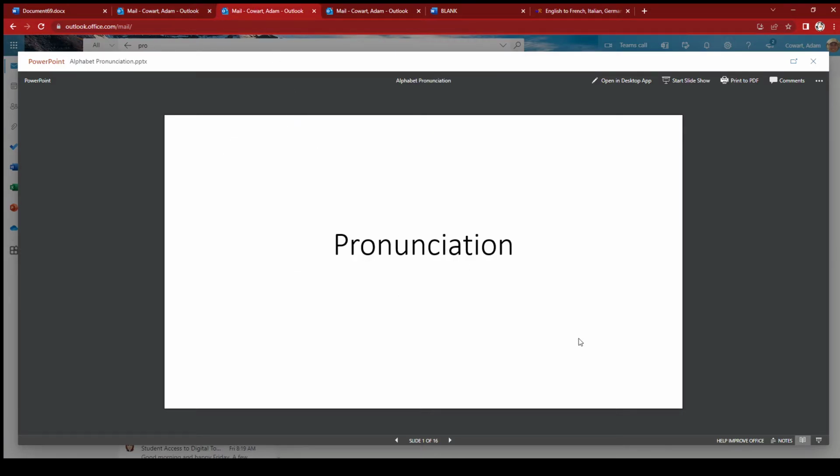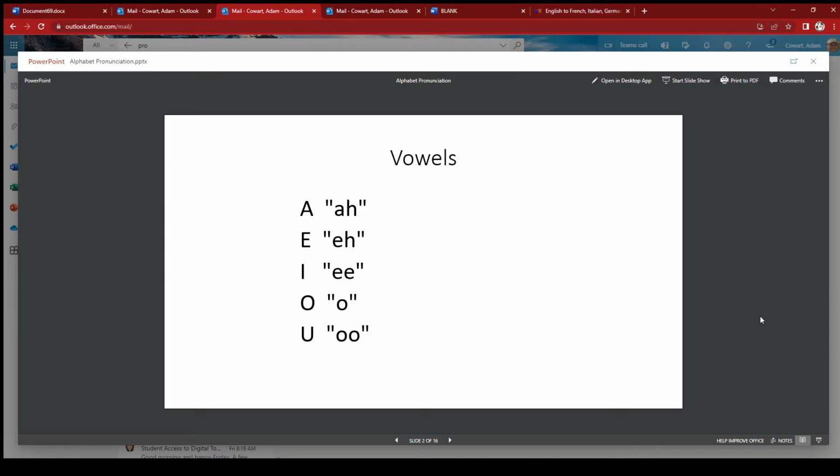Okay, so let's have a look at the PowerPoint here. Okay, now the good news for you, Spanish is what is called a phonetic language, which means it is always pronounced exactly the same. Okay, for example, in English, there are about 20 vowel sounds. Okay, like A, for example, we have a hard A, like in the word breaks. We have a soft A, like in the word almond.